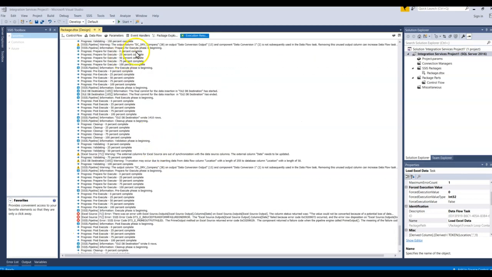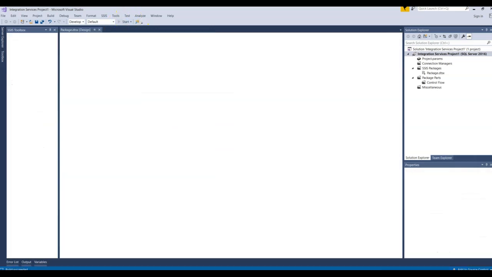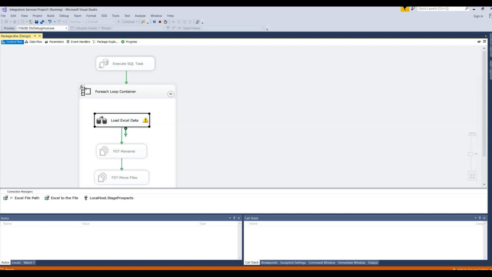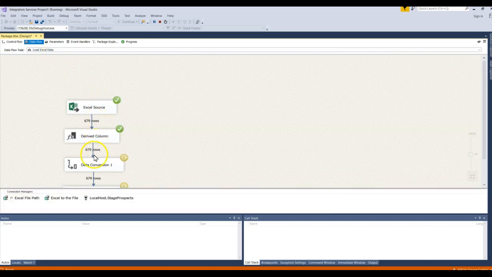So here's a debugging issue on a failed package, right? So if I try to run my package, it's running.